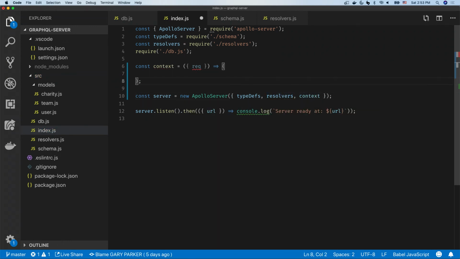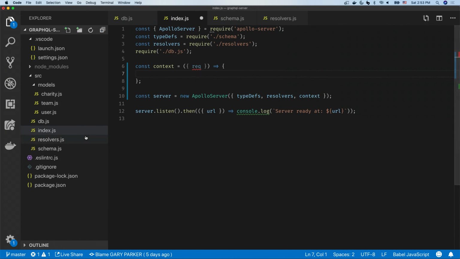Now we get a new context every single time a request comes in. What we can do here is look at that request object. We can pull the authorization header off of the request. If it's a JWT token, we can validate it and pull the user ID off it. If it's in a session, go get that information. And now we know for the remainder of that request who you are.